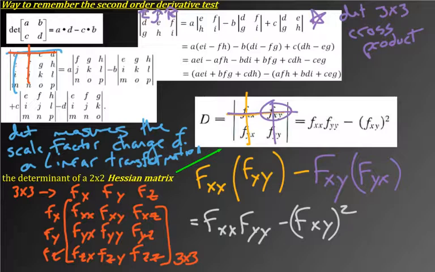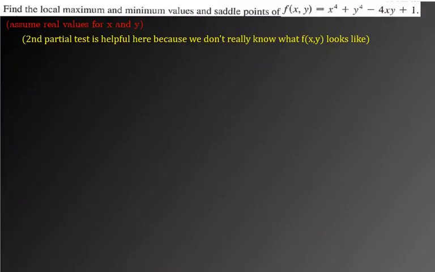And if you needed to, technically you can do the second order derivative test for higher dimensional functions as well. You would just need to use this matrix instead of this matrix. And so your determinant will just be a lot more terms going on. But it still scales perfectly nicely with the theory behind the determinant of this. Now, I don't plan to do this with you because it's just a lot of work that's not too fun. But you do need to know how to do this one. So let's do one of those.